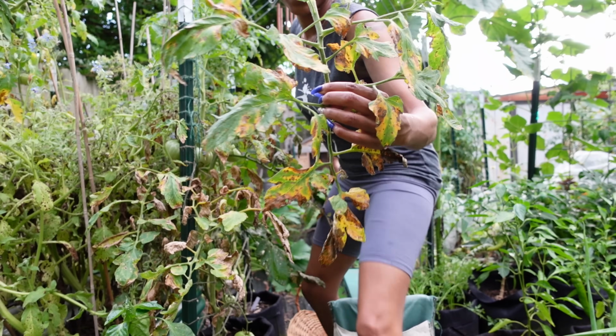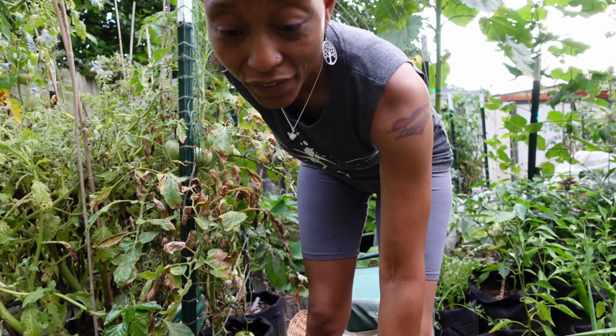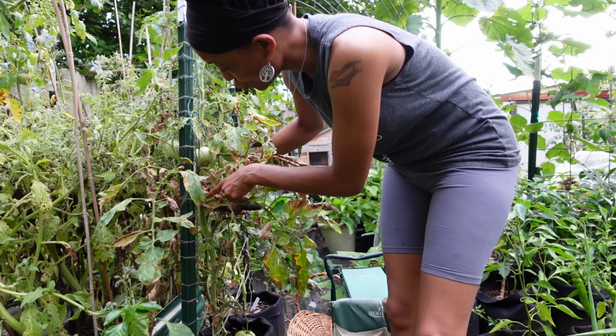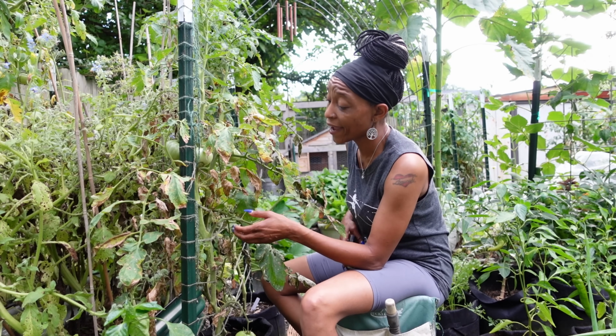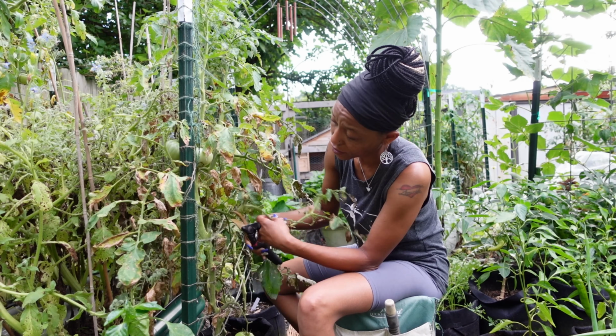So that is very, very diseased. We're getting all of that out, and I'm simply just cutting where the branch connects to the plant. I'm just cutting right there and taking it off. And I'm gonna go way up this plant because there's a lot of disease on it.